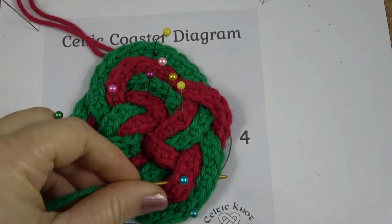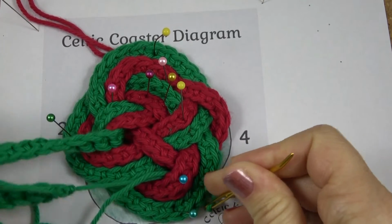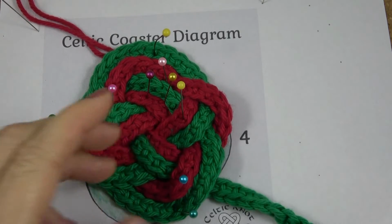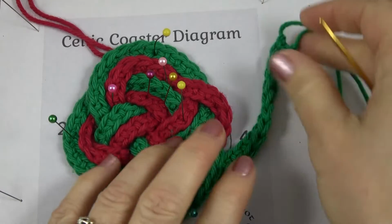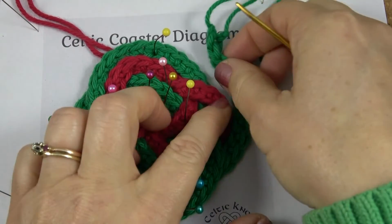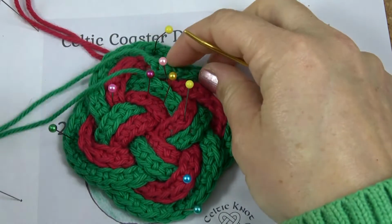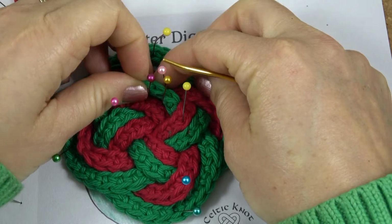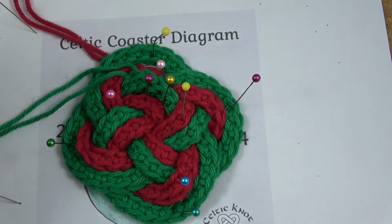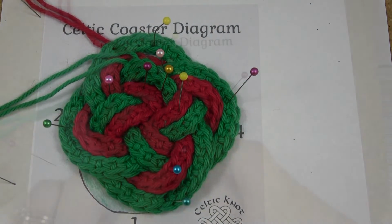And so with the yarn needle, it helps you get the cord under there a little easier than before, like that. And then I follow around until I come to the beginning. Pin that right there. And that's how you weave the Celtic Knot Coaster.